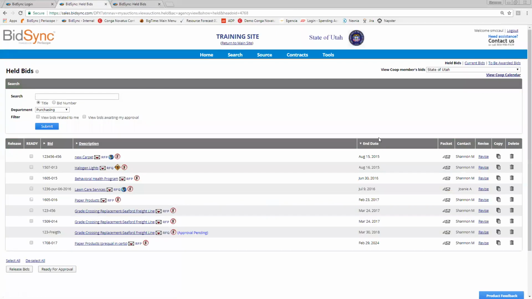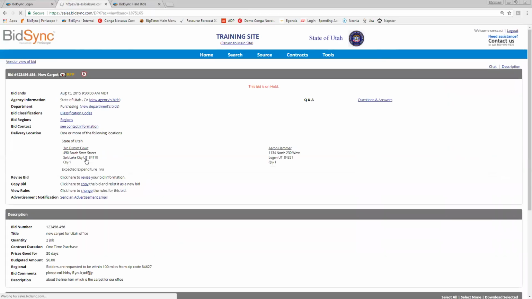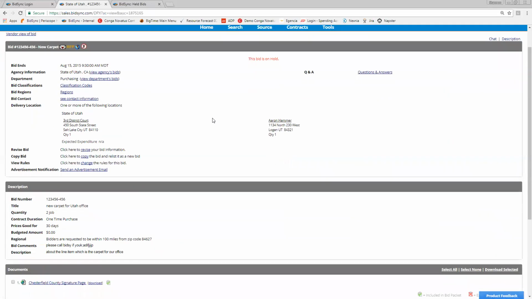So I'm going to switch to a different view so you can actually see it with data. So you can see here, here's the held bid section. These are all solicitations that have been created using the bid creation template, but they have not been released live yet for vendors to participate because they're waiting to be released or approved through a workflow. They can also be held here so that you can still continue to make changes or add information to the solicitation before it goes live. Within this piece, you can click on the link of the document or the solicitation, and it will take you inside to the bid details.